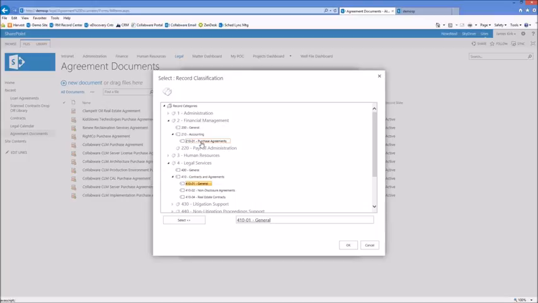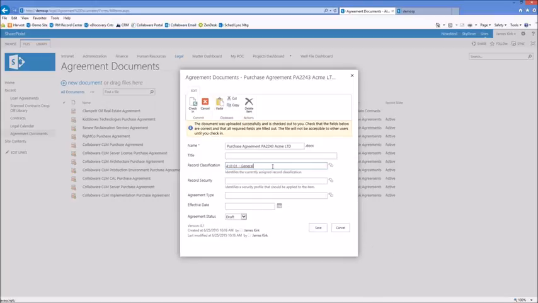So it's important that content be classified to the correct place in the file plan so that it's destroyed when it should or kept for its appropriate amount of time. And CLM has rules to allow us to do that. So let's cancel that. Let's just leave that as 410.01 General. We're going to see CLM recognize it and move it later on. For you SharePoint people out there, these are not column defaults. There's no column defaults on any of these libraries. This is all CLM rules looking at this, interpreting the content, and then applying the record classification that meets those rules.